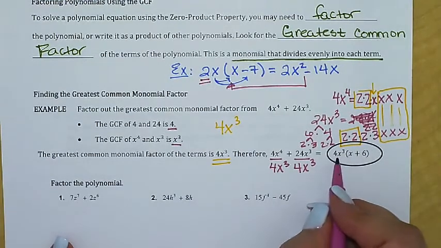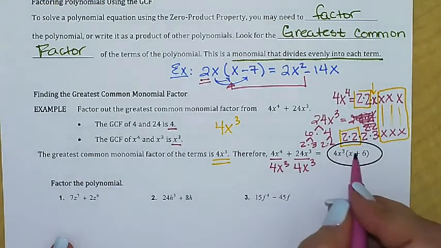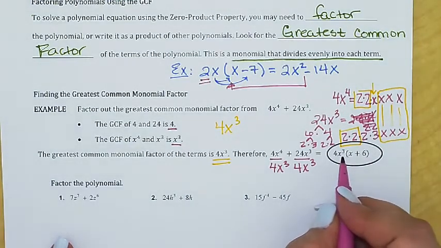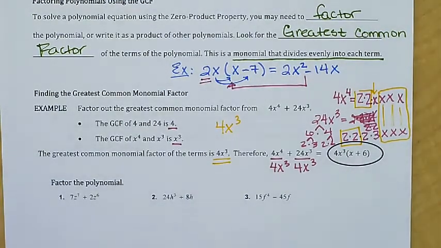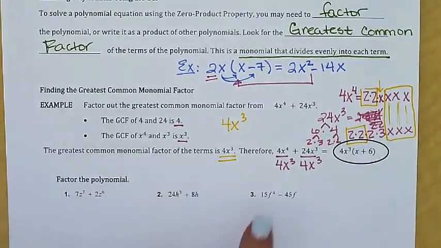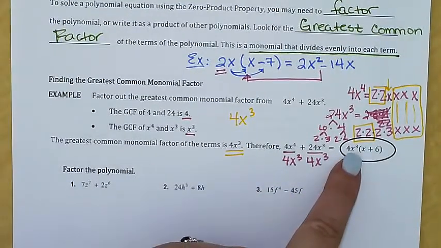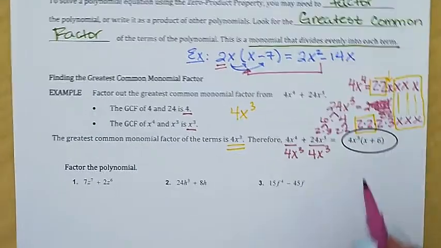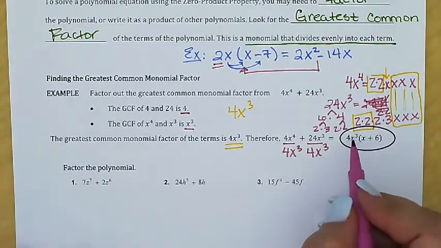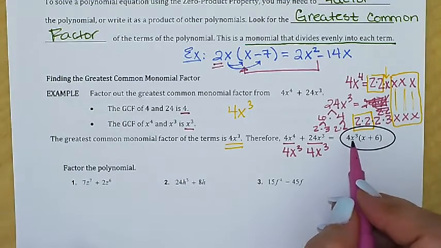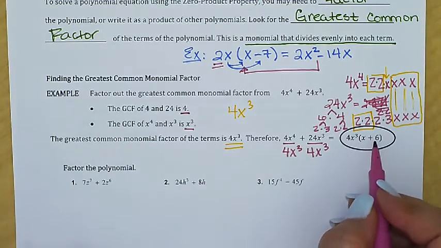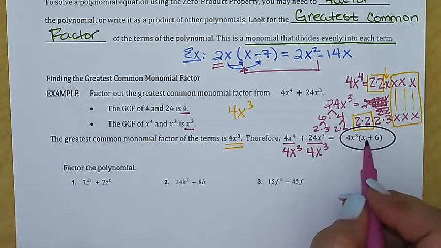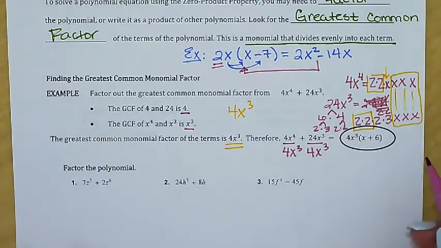And so we're allowed to then write that common factor out in front and group this and rewrite it in this factored form, okay? And it basically represents the same as if I had taken this and distributed. In fact, that's a really good way to check your work. If you're not sure if you did it right as you start to practice this, you could always distribute this back in and you should get the original. And also, these guys should not have anything in common if you did it correctly.